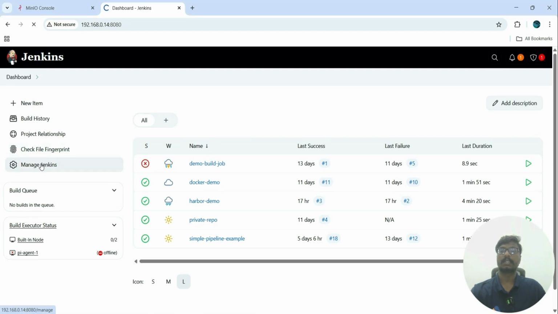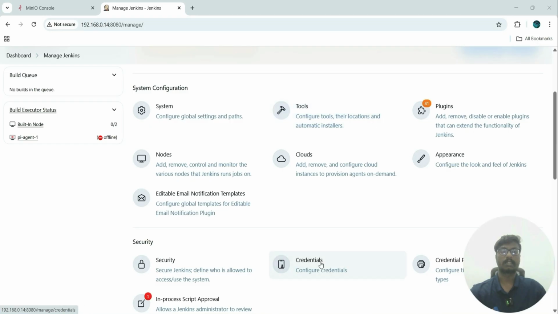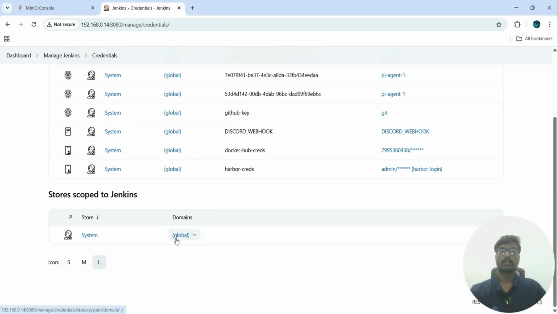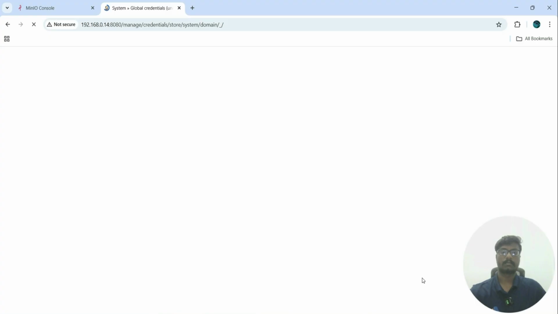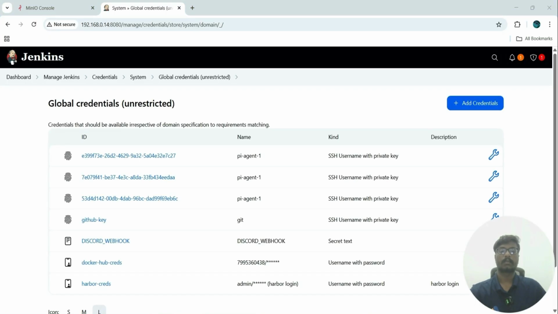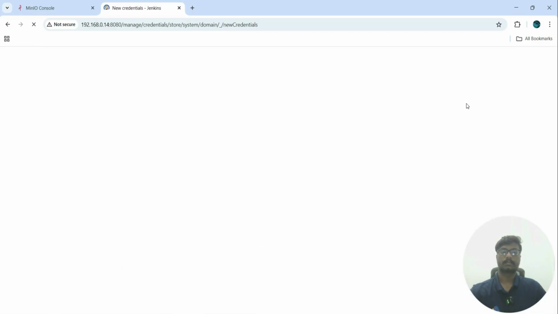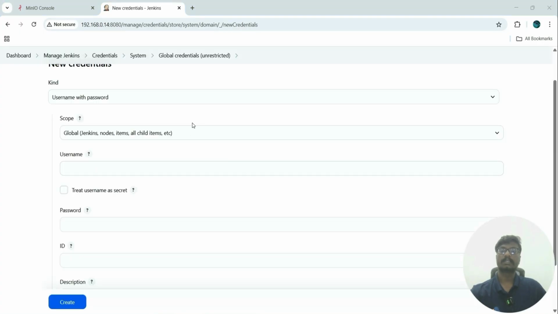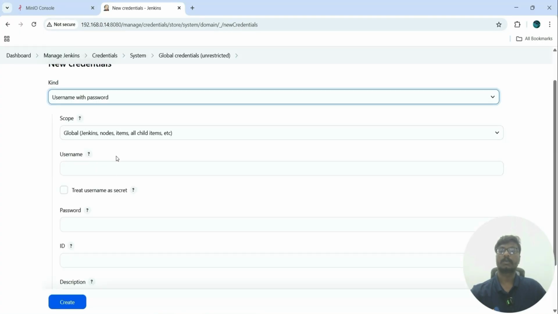Now go to Manage Jenkins and search for credentials. Click on this. Now select global. Add your credentials. By default it uses username with password.